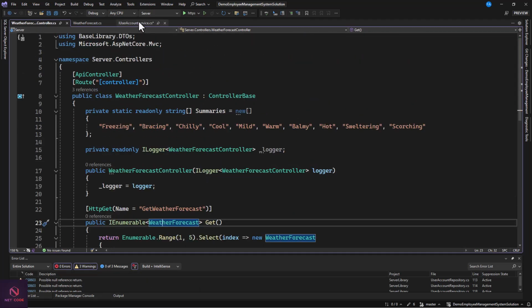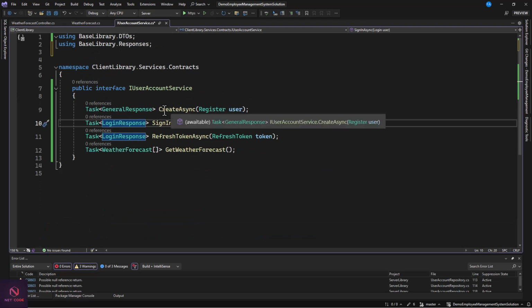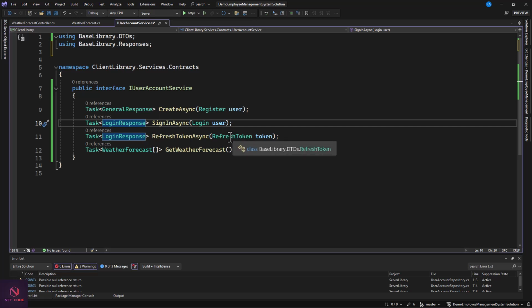So we have our interface in here. We want to create async methods to create an account, sign in, and also get a refresh token, which is handled with this refresh token as a payload to be posted. This has only one property in it, that's a token, and this is where we're going to pass in our refresh token when we have a 401, that is, not authorized. Okay, so we have this for testing purpose.